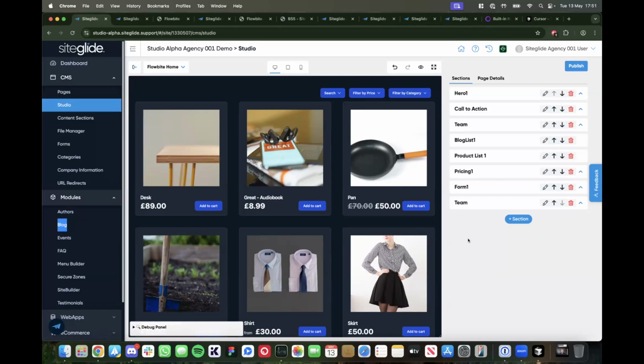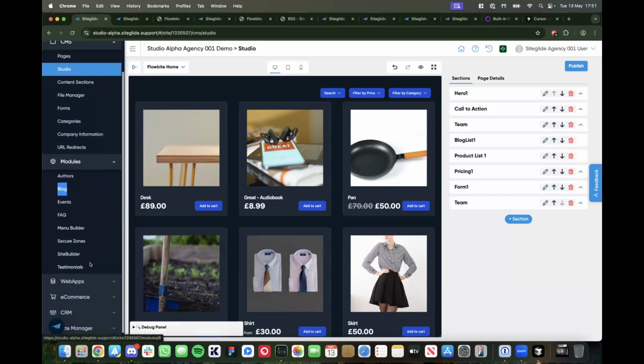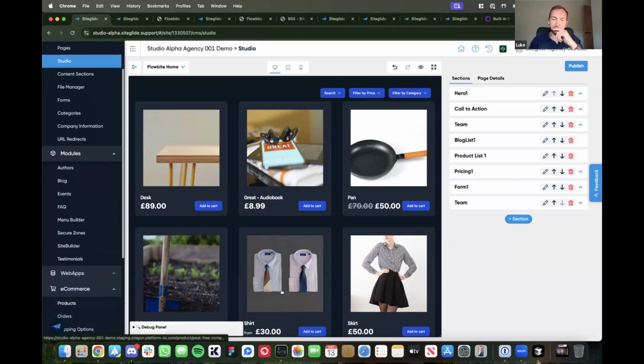Whereas if you look at products in the admin, there's lots and lots of things to get lost in. And it's terribly complicated from a client point of view. That would be huge, to be able to just have a very simple shop, if you will, where they can just change the things that you see here.